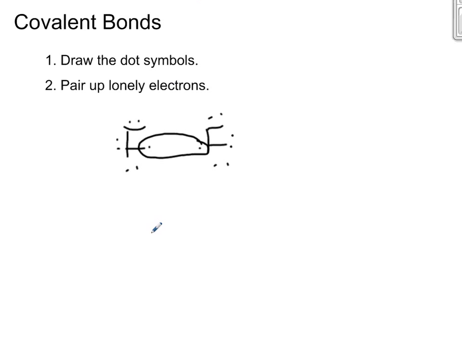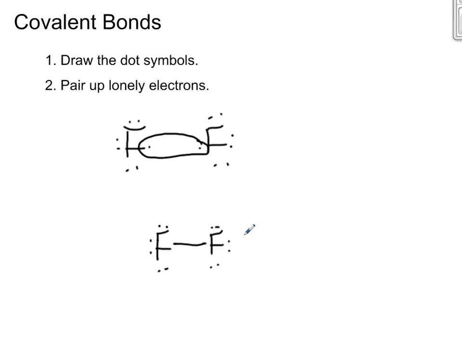So what we like to do, what you don't need to do on your homework, is replace those with a line. So I've got my two fluorine atoms here, and we'll replace that circle with two electrons with one single line showing connection between those two fluorine atoms. They're permanently connected to each other, and we call that a covalent bond.